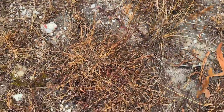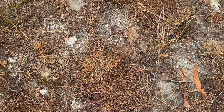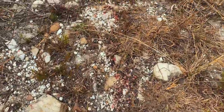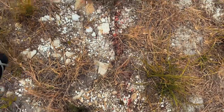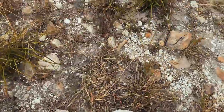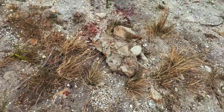So the blood trail pretty much starts here, at least from what I can tell. This is where I put the first round in him at about 400 meters. I don't know if you guys can see the blood, but there's a lot of blood. The lead you're shooting on these guys while they're running full speed is probably five to six baboons. I've already traced this a little bit out so I know where we're going. Look at the amount of blood this guy's leaking. Lots of blood, and then this is where I put the second round in him, right by this rock.